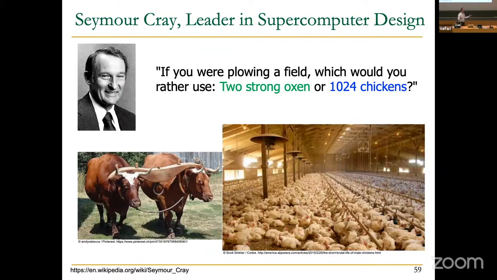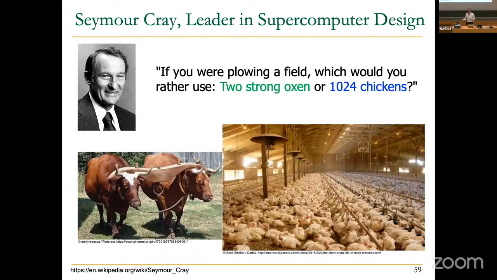And the answer is, it depends, right? As always. Maybe for plowing a field, these guys are better. They know what they're doing, and they're higher performance, right? And they can be a lot more energy efficient also, as we discussed yesterday, right? Because they finish the job much earlier, whereas these chickens will run around and they will never finish the job. So you'll be expending energy on the chickens forever. And then eventually you decide to eat them, maybe, I don't know, maybe not. But basically they will never finish the job, right? Okay, so this is the joke of it.